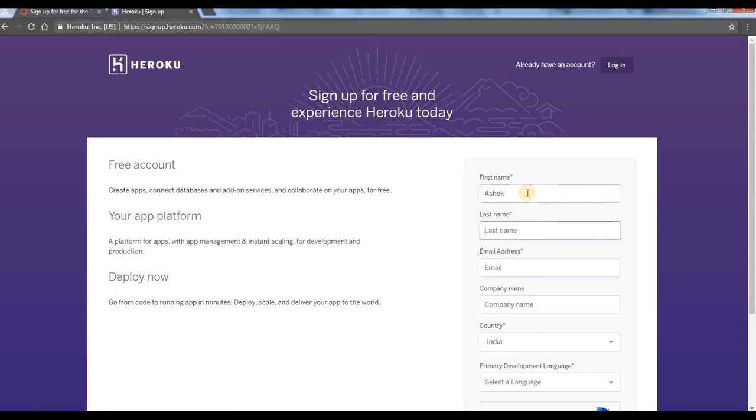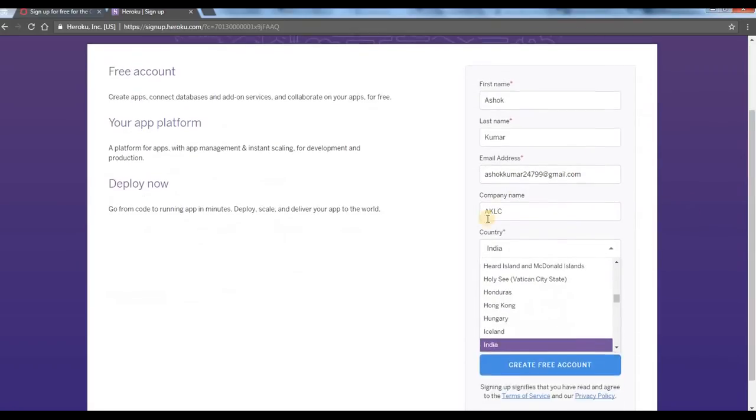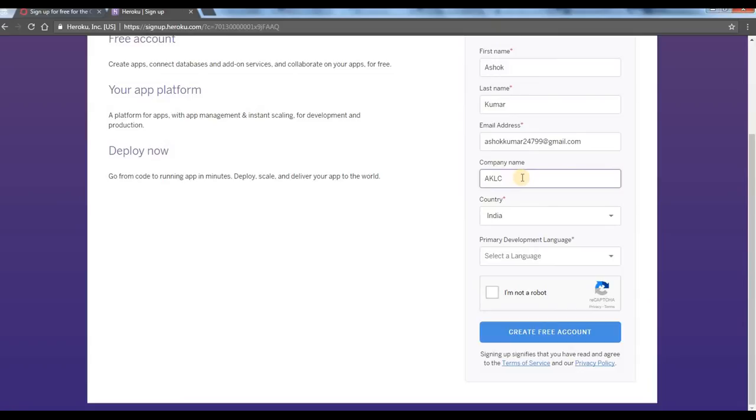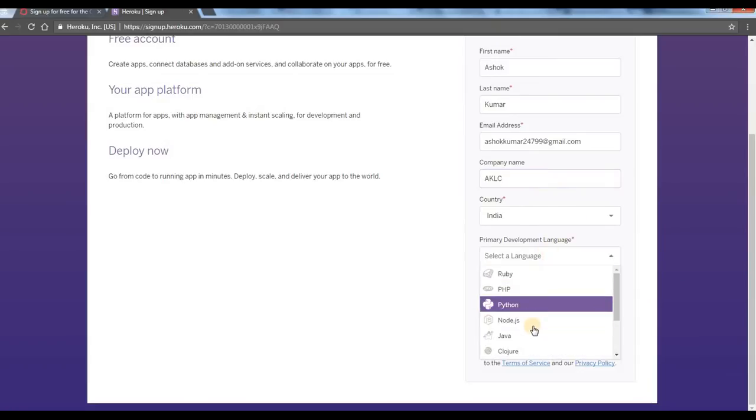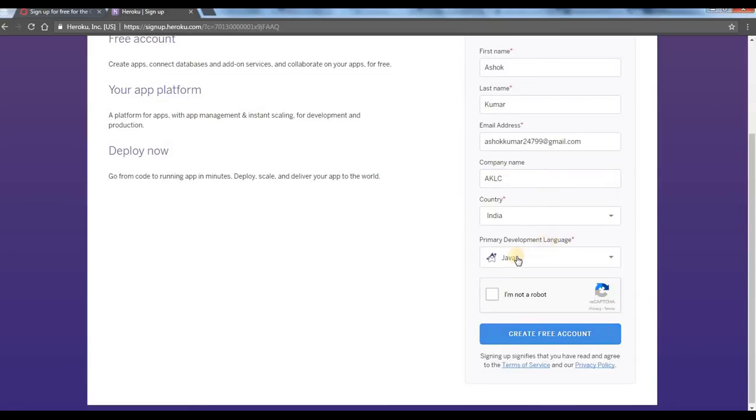I'm going to enter my first name and last name. You need to enter your email ID. In place of company name, you can simply give your college name. For language, please select Java.